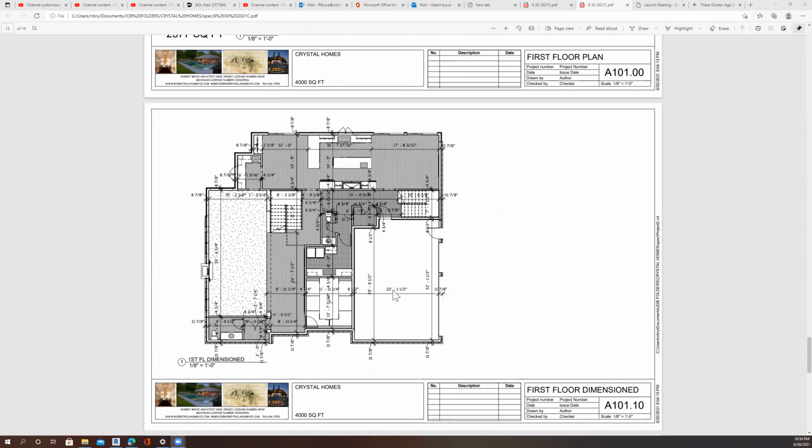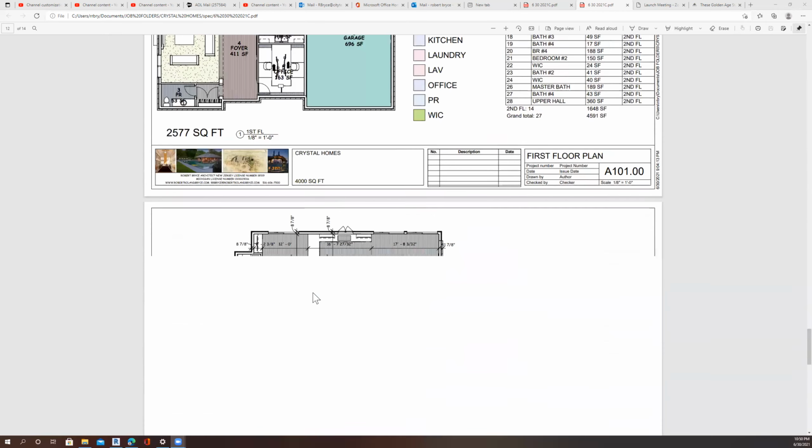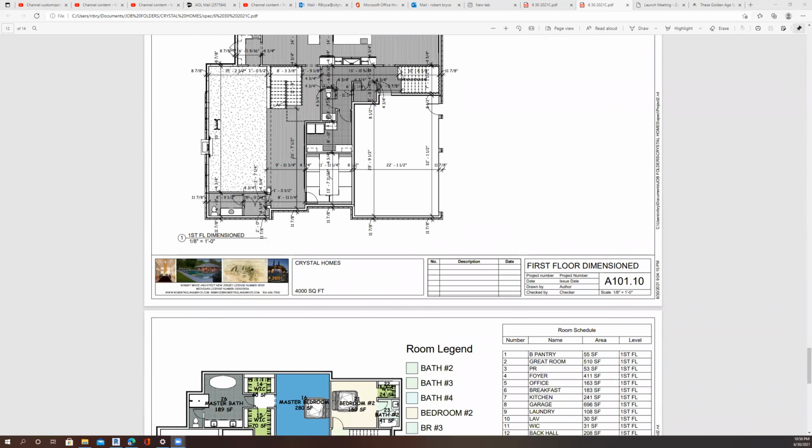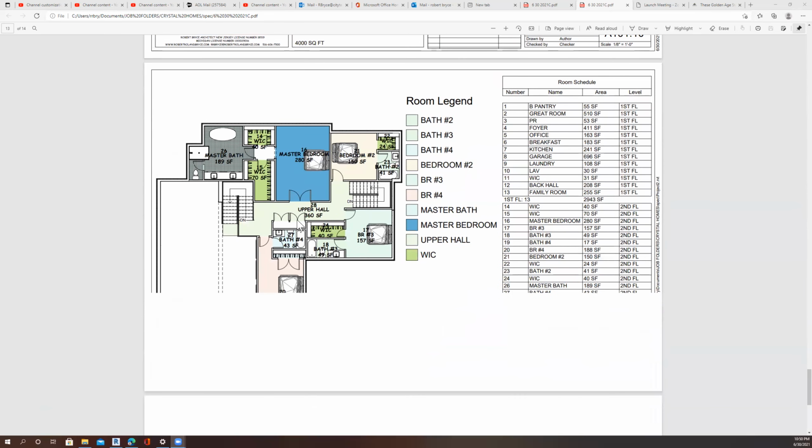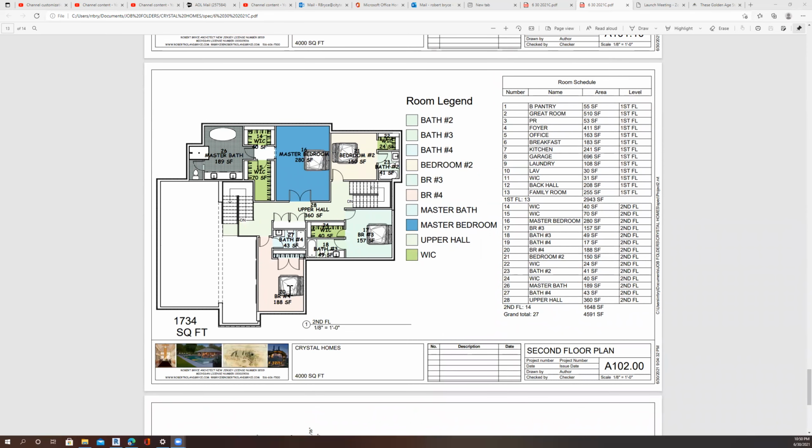All right, so then I show the dimensions. I'm not showing any room names or anything. If the client wants to see what the size of a particular room is, then it's going to. And the second floor, and I did put some beds in just to give the scale to that, but it also shows that. And here's where I saw this 360. That sounds like a lot of square footage, considering the master bedroom is only 280 square feet. Why is the upper hall 360 square feet?